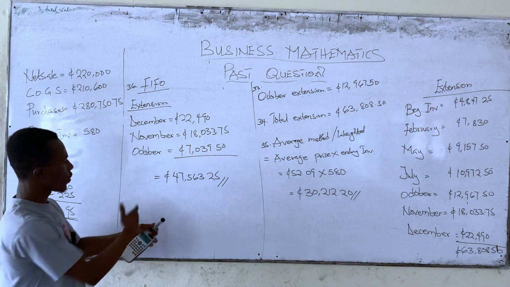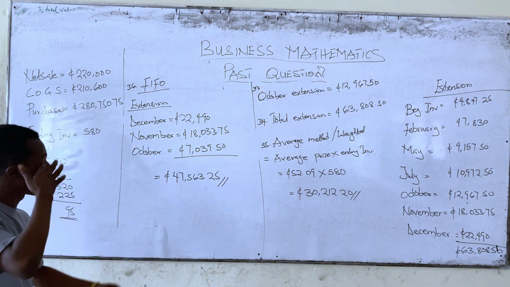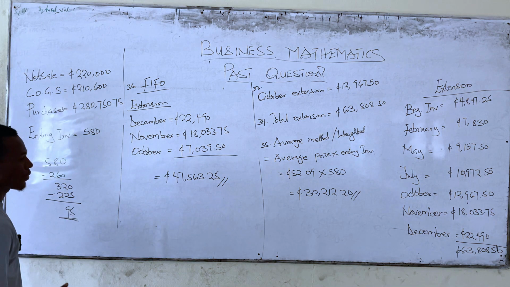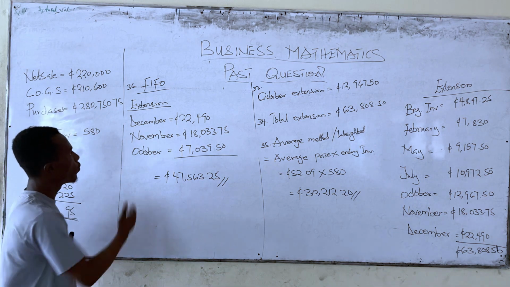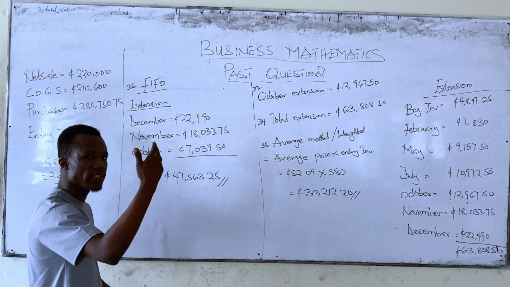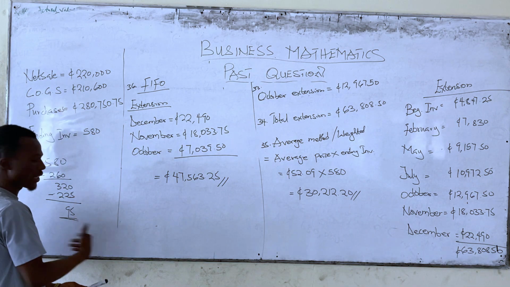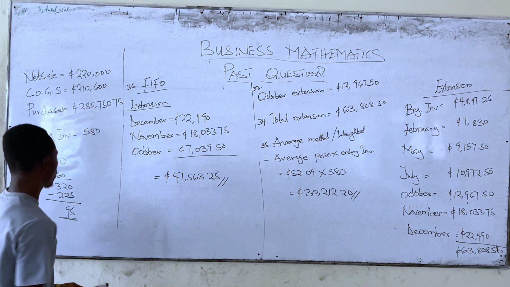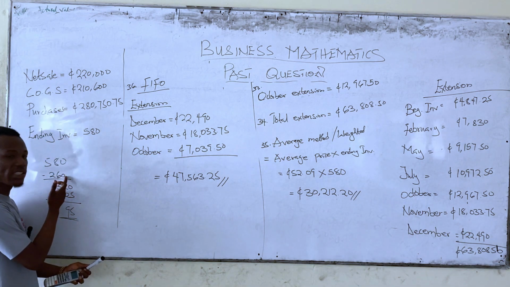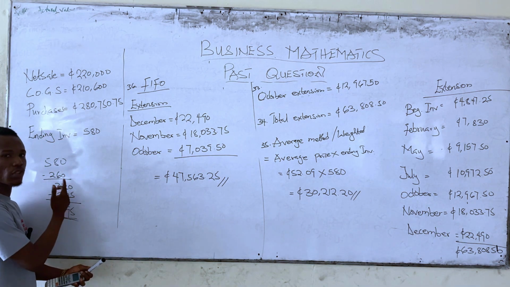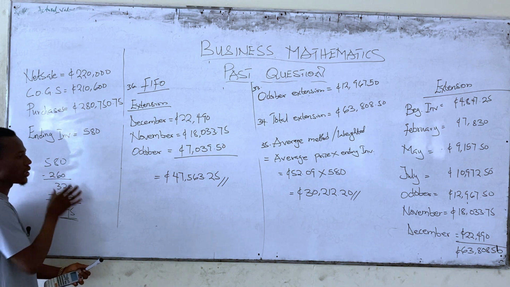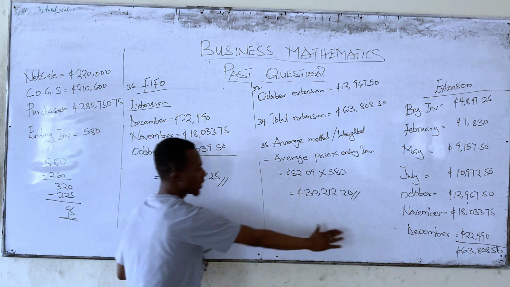So now you are done calculating for what? FIFO. I'm taking the procedures again. We had 580 in inventory, right? So it means for FIFO, you start from down. So you are going to subtract the quantities from 580 till it gets finished. First, when you start from the down, the first month that you see there is what? December. And December has quantity of what? 260. So 260, the 580 is more than 260. So it means you are going to use the full extension for December.